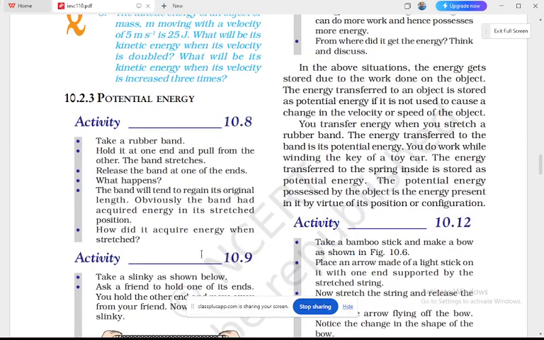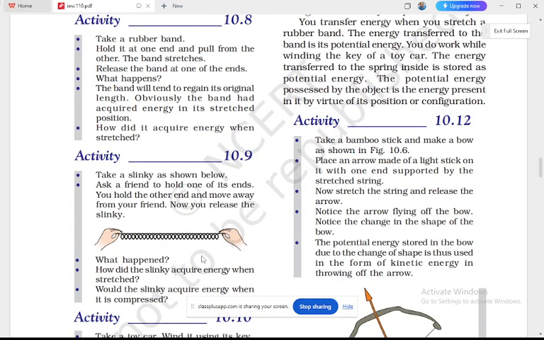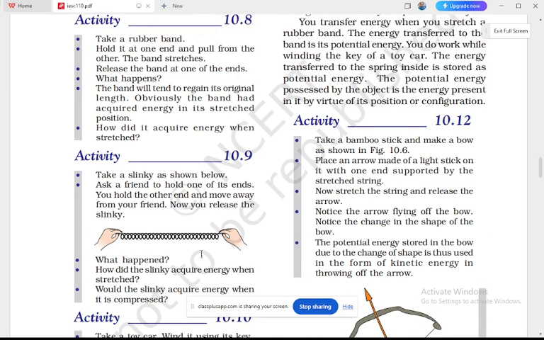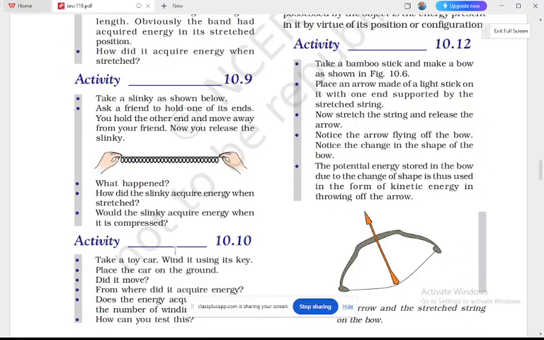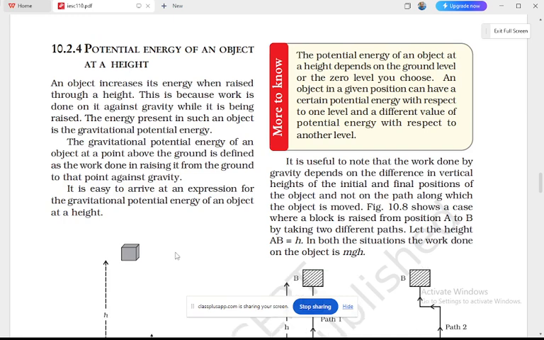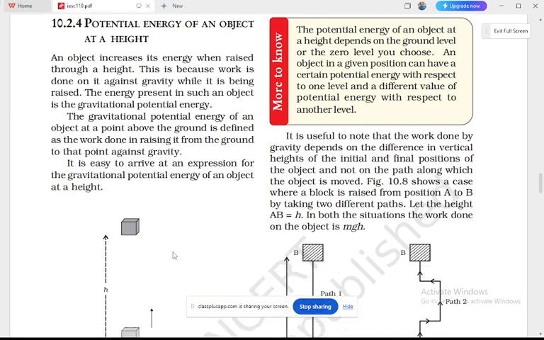Now, potential energy, I already told you that potential energy is mgh, but in case of a spring, the potential energy is half k x square, where k is the spring constant, right? Now I'm writing it here also.